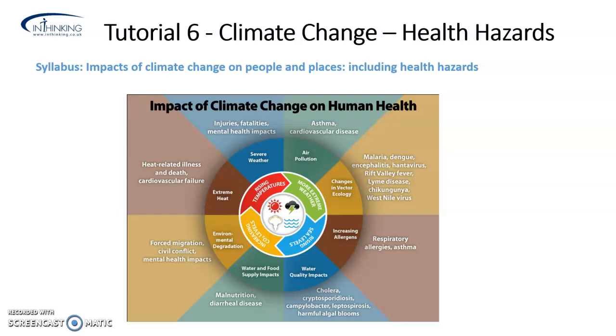So in the center here, we can see that we have more extreme weather, which has impacts on health based on ecology and pollution, but also with rising temperatures here, we see severe weather events and extreme heat. We've got rising sea levels, which are going to have impacts on water quality and increasing allergens. And then we've got, of course, increasing CO2 levels, which is going to lead to environmental degradation and water and food supply impacts, which all in turn have major impacts on different health scenarios.